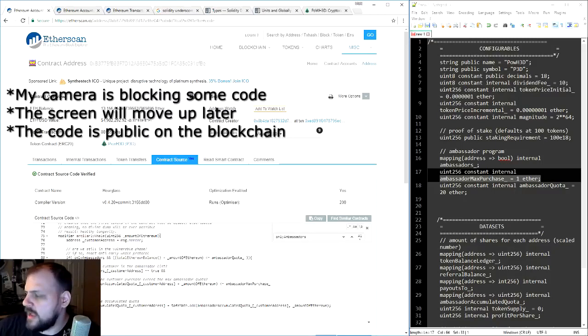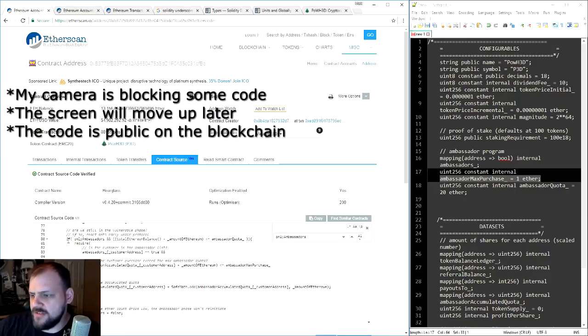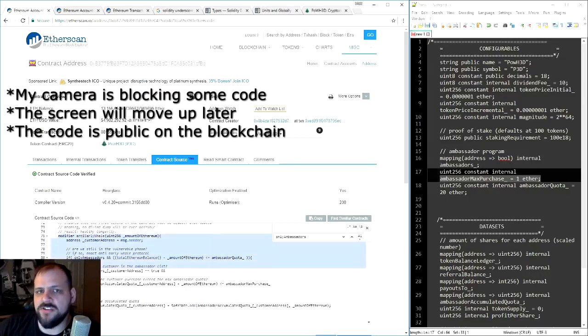And so basically what I've concluded here is that if the contract is in only ambassadors mode, then ambassadors have the capability to buy up to 1 ether worth of P3D. We will be in only ambassadors mode until the amount of Ethereum in the contract reaches 21. Now you're wondering how I get the number 21. Well, if the amount of Ethereum that we're able to purchase is only 1, then this value can be 1, right? Well, if the total Ethereum balance is 21 and you subtract 1 from that, you get 20, which is less than or equal to the ambassador quota. Once we exceed 21 Ethereum, then we go into public mode. Anybody can transact on this thing. So this is really just a catch-all during the early stages to prevent some big whale coming in and buying a crap load of P3D.